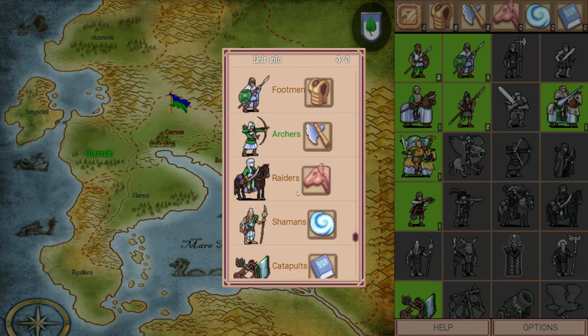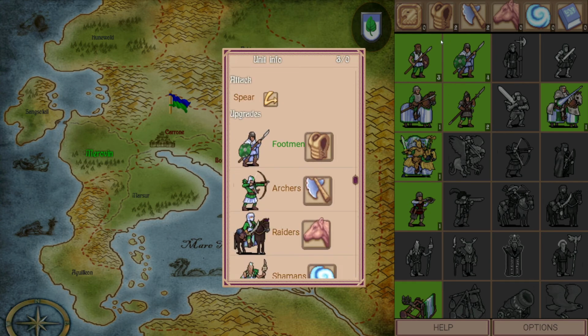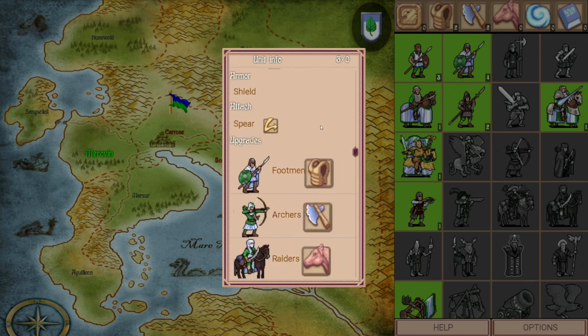I think the last thing I'm gonna do to end this episode is convert the rest of my 3 militiamen, because the militiamen are awful units, into some upgraded units, just so you can see what that's like. So I'm gonna do one of them into a footman, and the other 2 I'm going to make into archers. So let's go and do that. So we get 5 footmen now, and then we will do an archer and another archer.